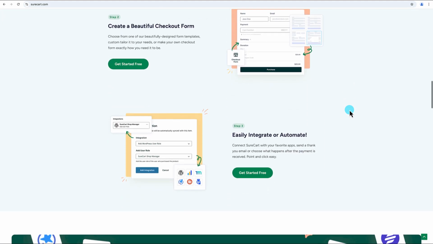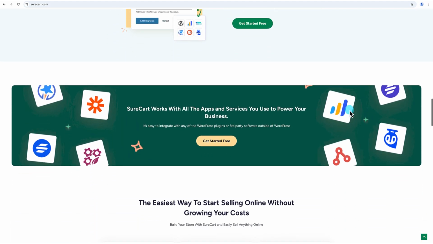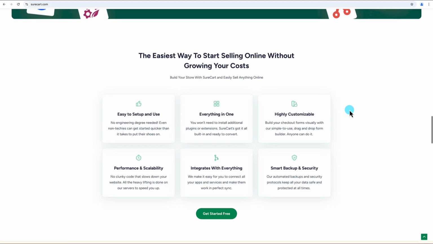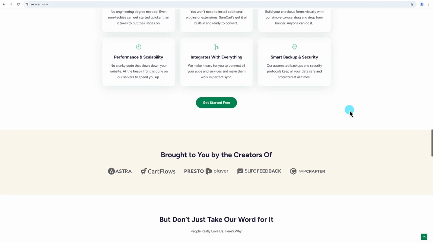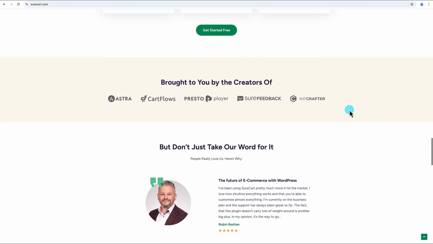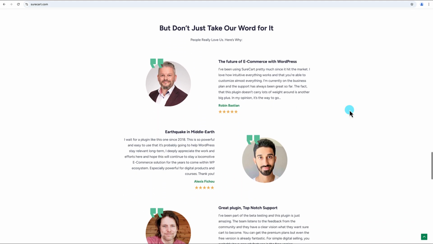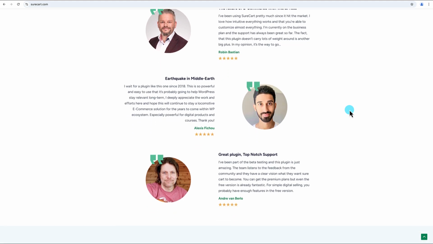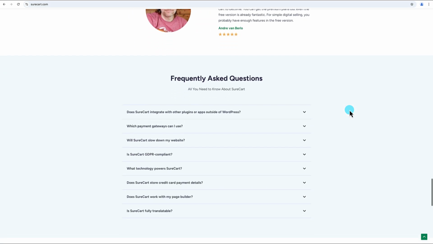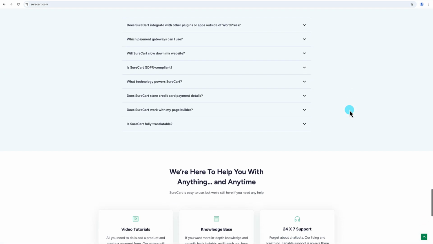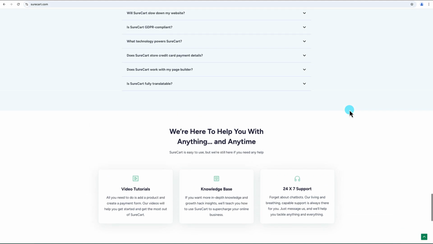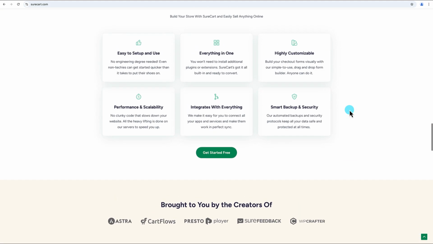A lot of people are familiar with using WooCommerce to sell with WordPress, and that's still a very viable and robust option. But one of the differences between SureCart and WooCommerce is that SureCart contains all of the capabilities that I just mentioned within the core plugin, whereas with WooCommerce, you typically have to buy additional plugins or third-party plugins to get some of these features. And one of the features that SureCart has is the licensing capability, which will allow you to license your products. And that's the capability we're going to be using with SureCart today.